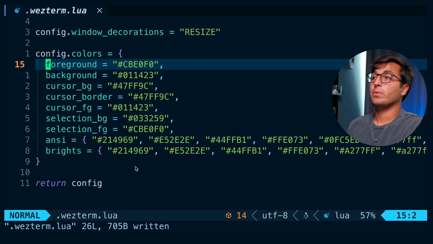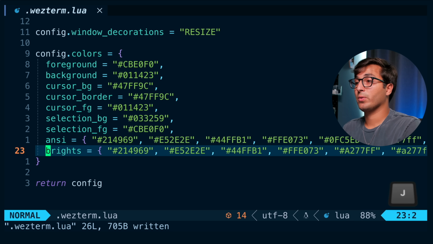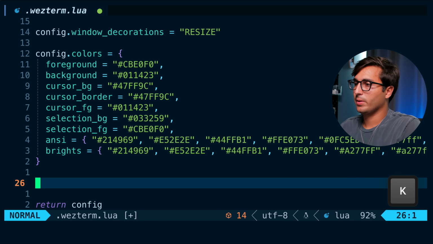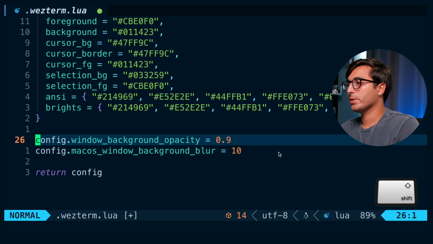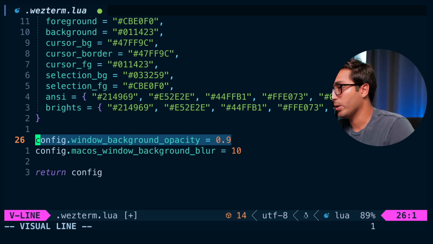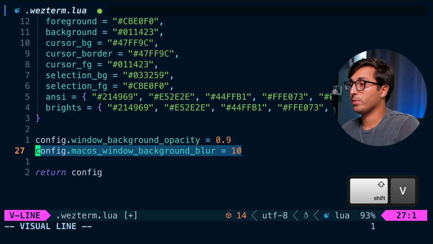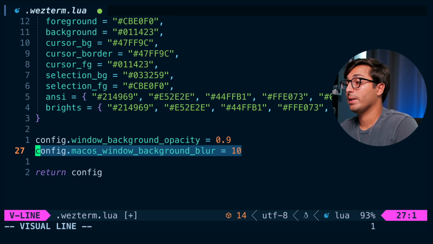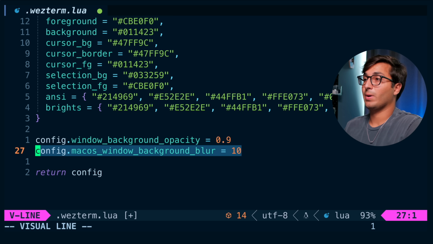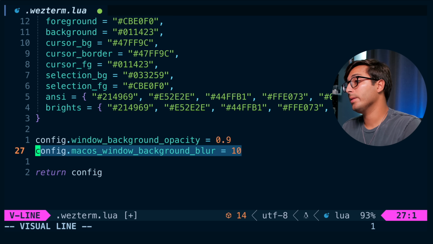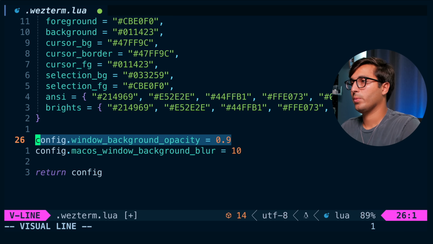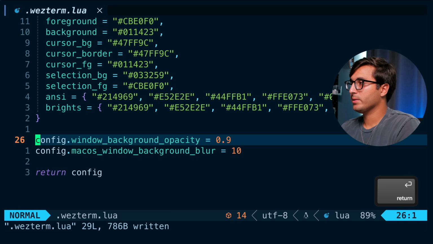And then finally, if you wanna add some opacity or background blur, you can do so with the following two options. This first option will allow you to change the opacity of the window. And if you're on a Mac, you can also change the background blur. I believe the background blur goes from 0 to 100 and it defines the blur radius, so how blurry you want the background to be. And this goes from 0 to 1, where 0 is completely translucent and 1 has no transparency. If I save this, it'll get applied.